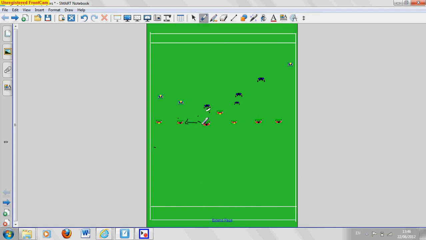So if a pass was to take place, sometimes it's really up to the receiver to make the call on where they're going, because the passer doesn't know where you're going. So what you need to do is make a decision: am I going here?